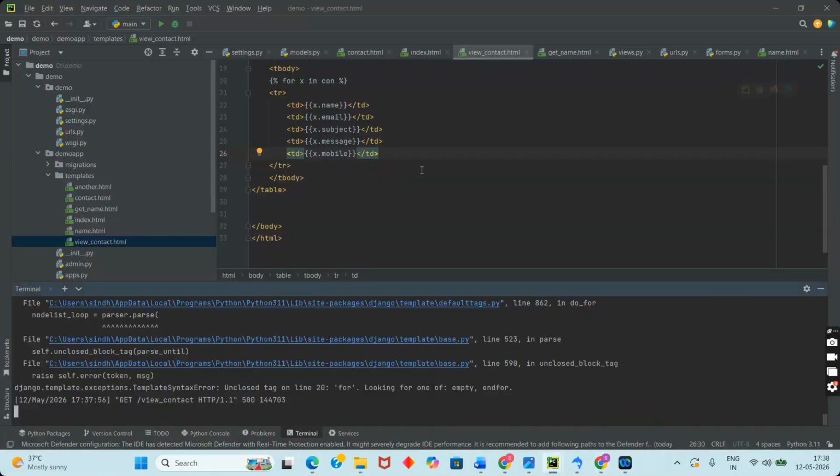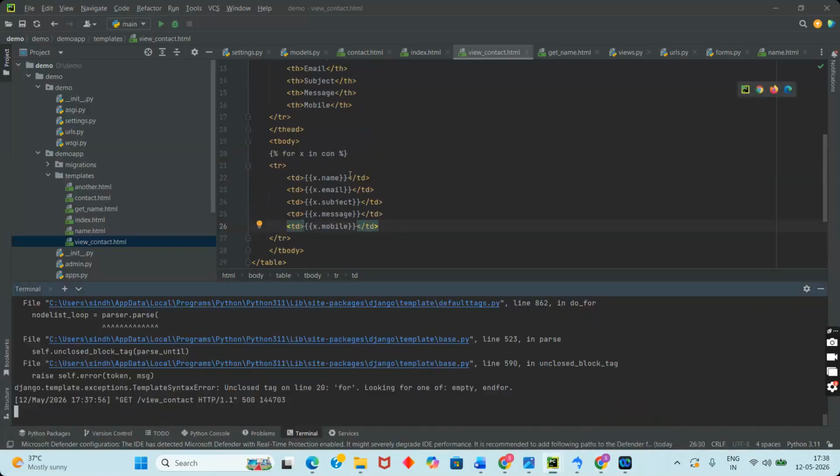So why we got the error here means we used the for loop, right? After using the for loop, we didn't close the for loop, right? So while using the for loop, it is mandatory that we close the for loop. So that is why we got the error.